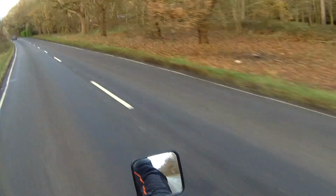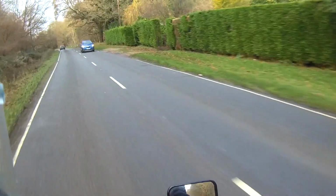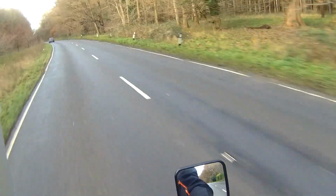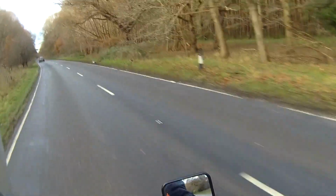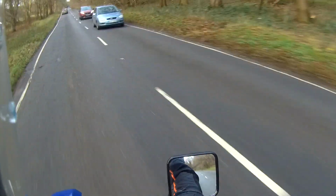Hello, we're back on the bike. Haven't really been about much the last couple of weeks on the bike. Weather's been absolutely shite. Just got the DR out.